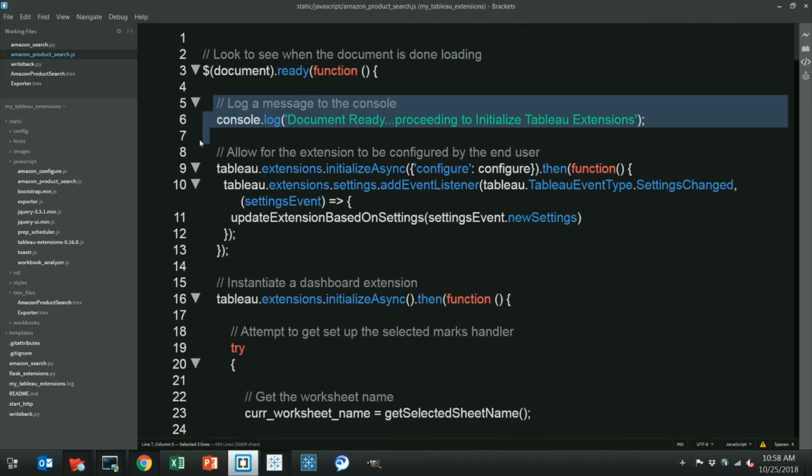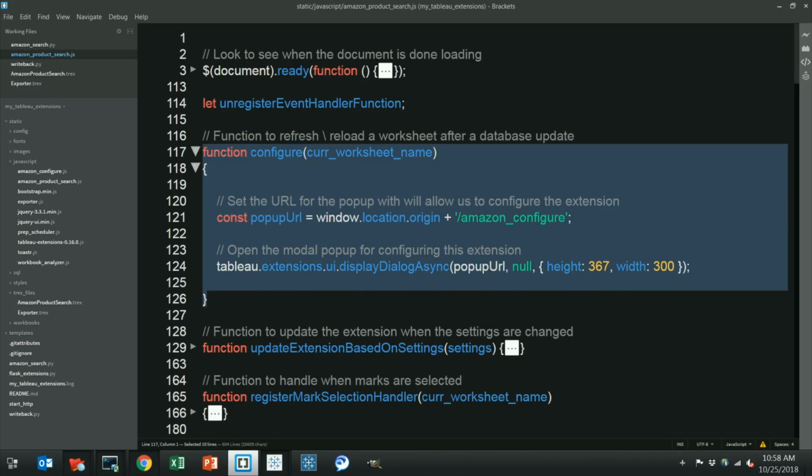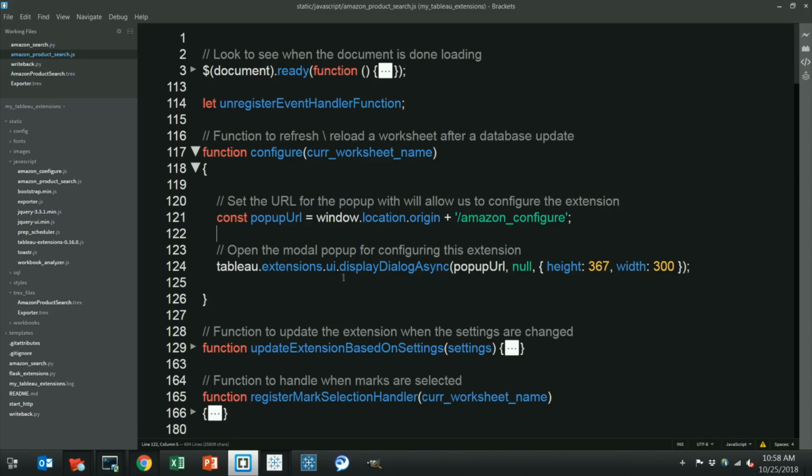And then I want to dive down here. We're actually going to look at a couple of these functions. The first one I want to call attention to is this configure one. And this is simply where I call that pop-up window, which opens another web page for us and allows us to configure this extension. So that's the one we saw with the 3 radio buttons that determines which of the sheets we want. So if you wanted to have your own pop-up window for configuration, there are examples out there. You could follow an example like mine.